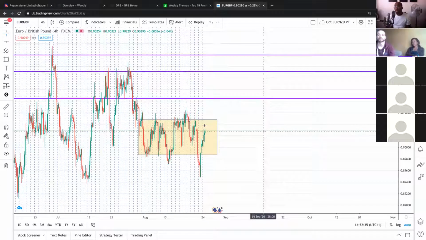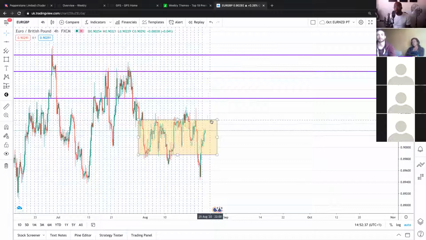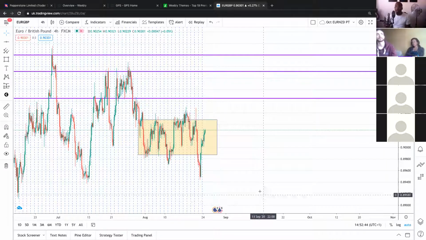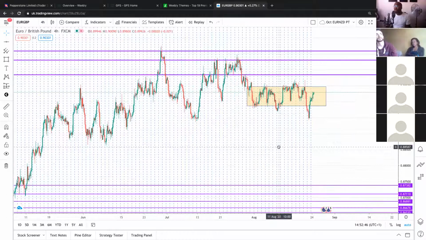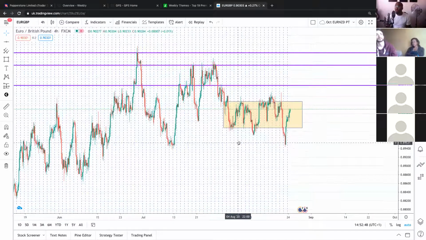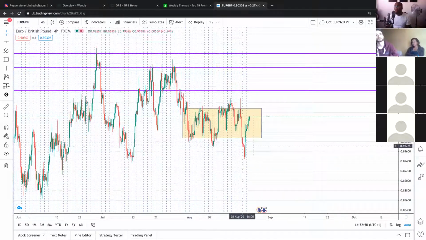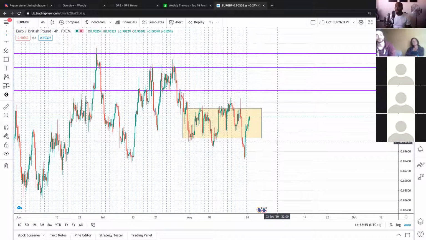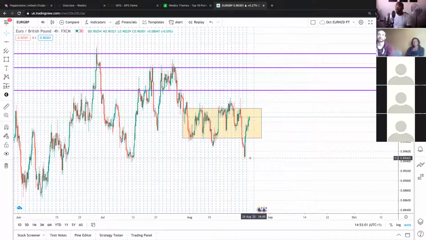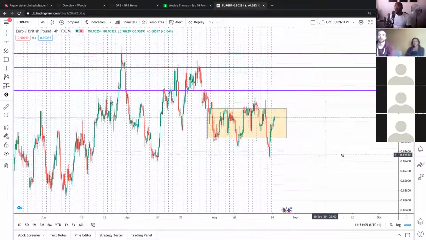And naturally, it could be a similar thing. It could hit the top of this zone and come back down again. Again, I would be waiting for a break and retest towards the downside. But because this is a sidewinder, there's two things you could do. You could have a pending order set up towards the upside and a pending order towards the downside, and you can have alerts at either end so that you can go back to the chart and have a look. But yes, that would be my analysis there.